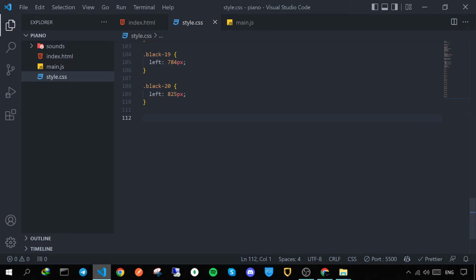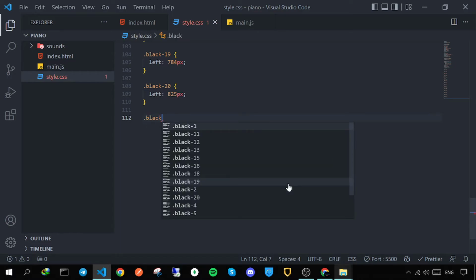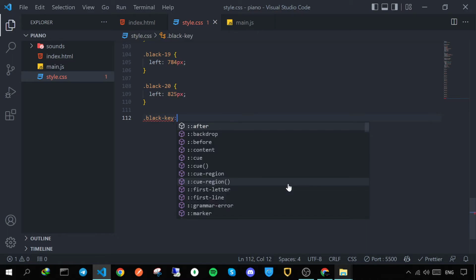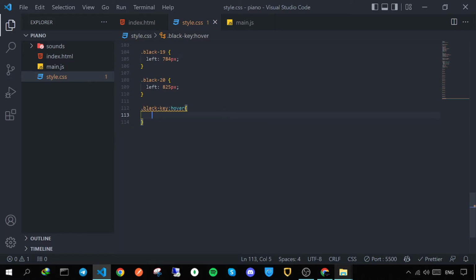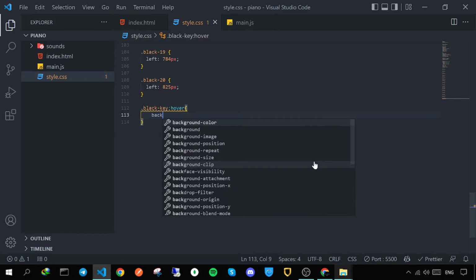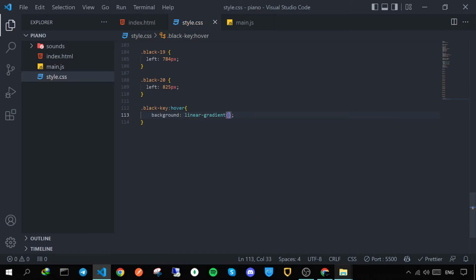styles for hover and active for black key. Let's define the hover effect for black keys. Black key hover. Change the background to linear gradients, 180 degree, 6%.